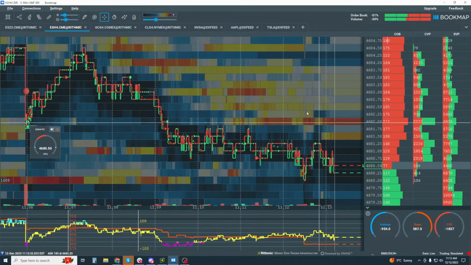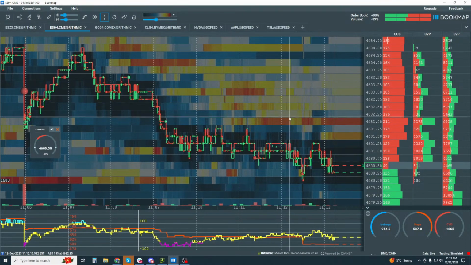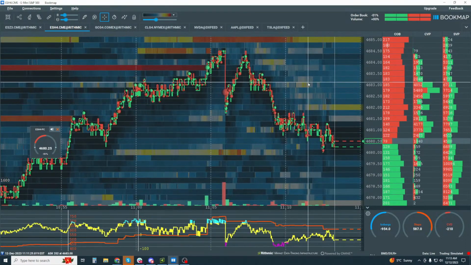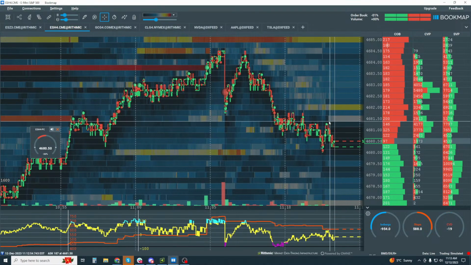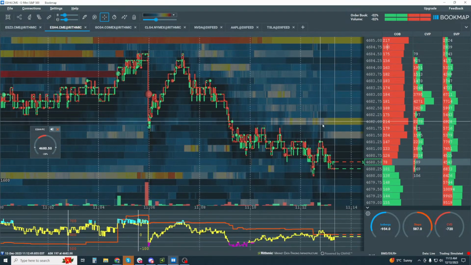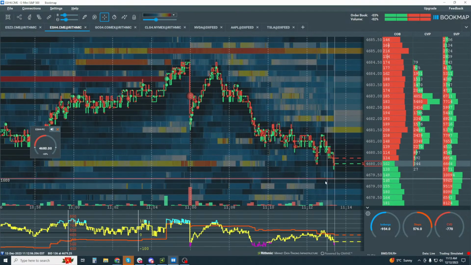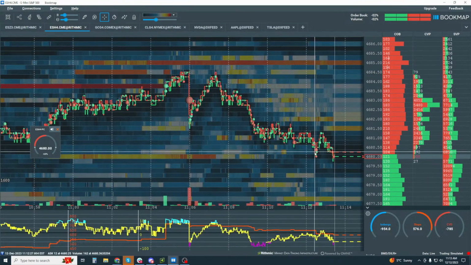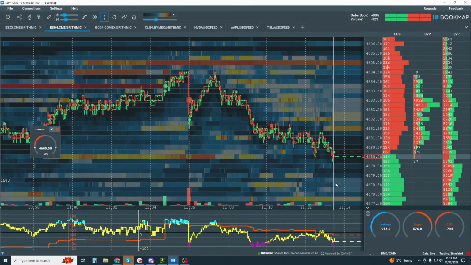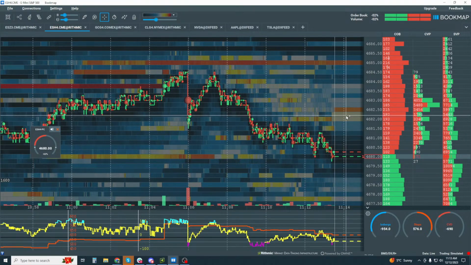Note how we're fighting the book here. This is one of the bad things about it. And this is liquidity makes a big difference. We're not looking for this pressure and supply here and less demand down here. We're looking for the opposite. We're looking for demand down here and these guys to pull that liquidity.